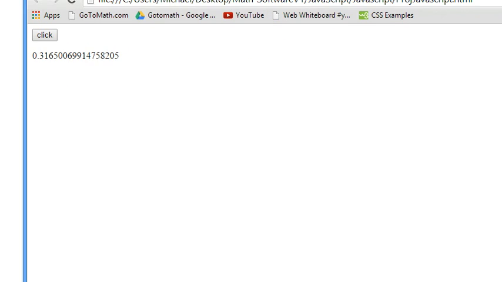I'm going to have to bring the screen down so you can actually see it. As you can see here, as I click the button, we're getting a random number between 0 and 1. Do you see that?